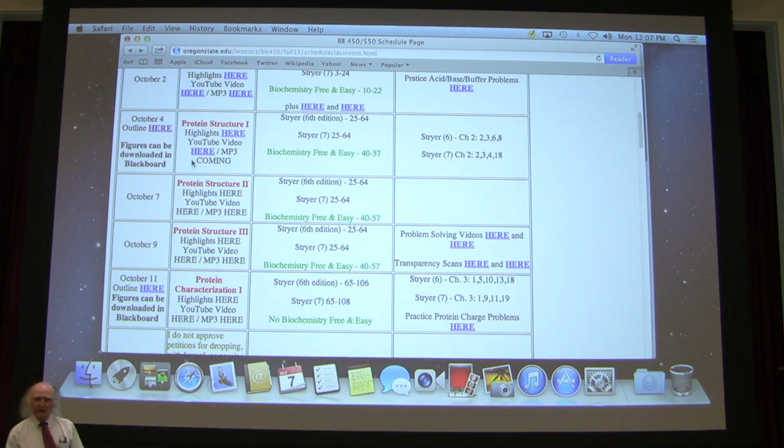Z-W-I-T-T-E-R-I-O-N. You can bet if I spell it for you that its spelling must be important. Okay? Zwitterion is a molecule whose charge is 0. Right? So you might say, well, it's the same thing as PI. No, PI is a pH at which a molecule has a charge of 0. A zwitterion is a molecule whose charge is 0. Okay, two different things.